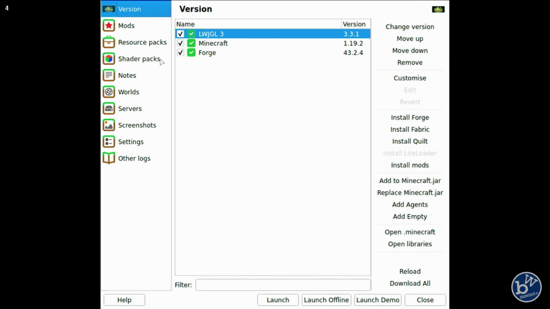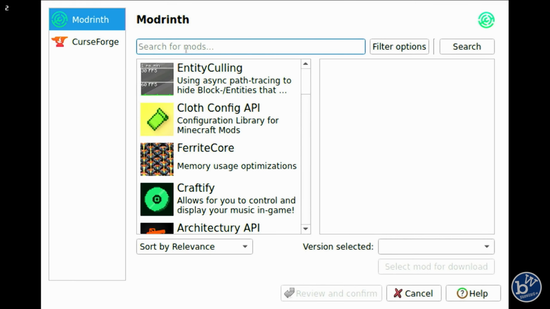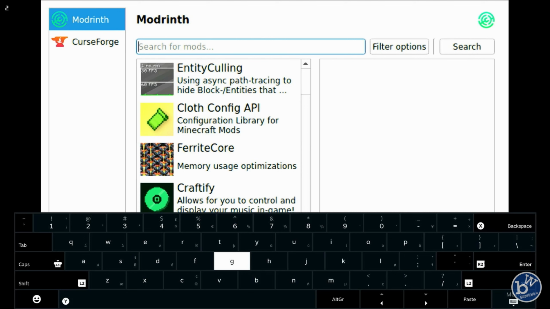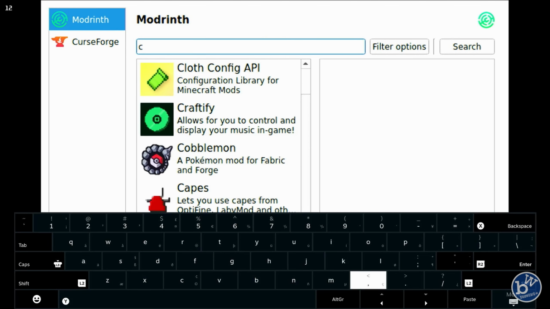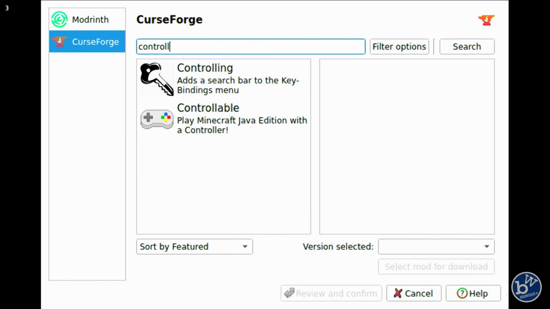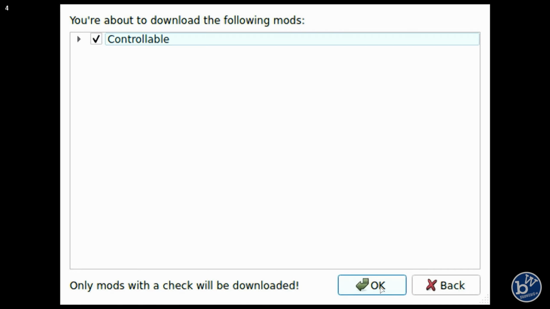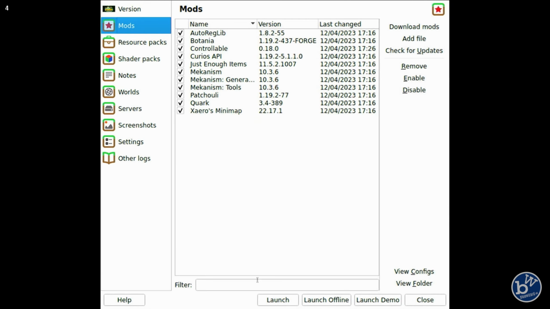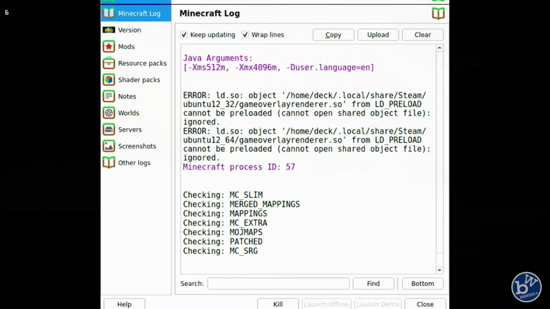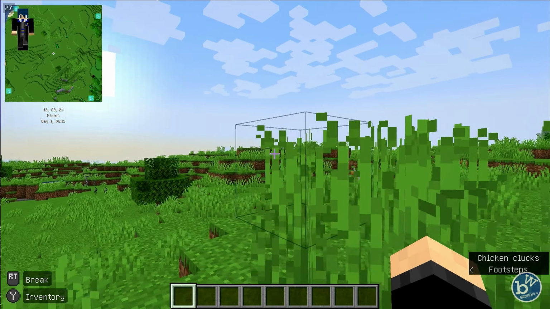So we've got Forge, so we can go to mods, go to download mods. So again, you just press the Steam button, the X button. Oh, I've got a keyboard connected, and then we just go controller. Select, review. Should launch it. Right, well, here we go. We've got a few mods loading, we've got a map now.